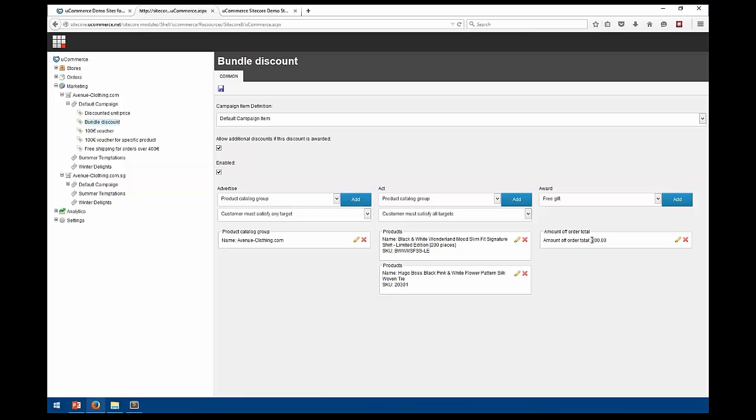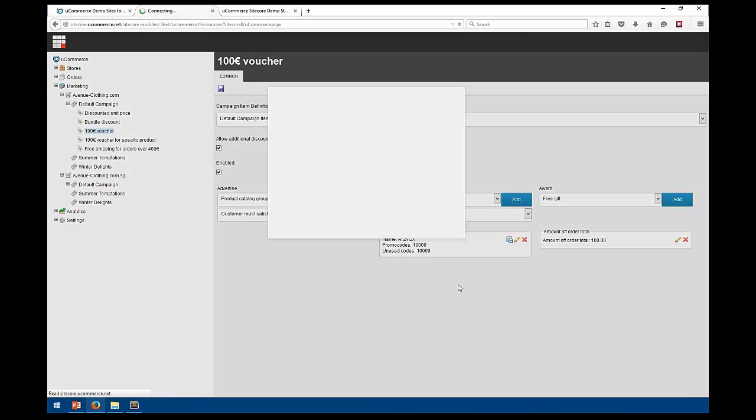So rather than the unit as we saw before, now it's total. And now we're getting into the voucher code. So say we have that abandoned basket engagement plan from before. Well, vouchers is also a natural part of uCommerce. So I've set up a batch here, 10,000 that you can generate right here inside Sitecore.